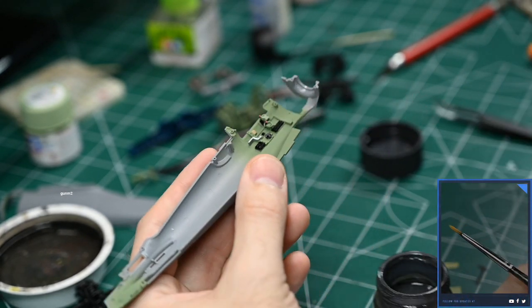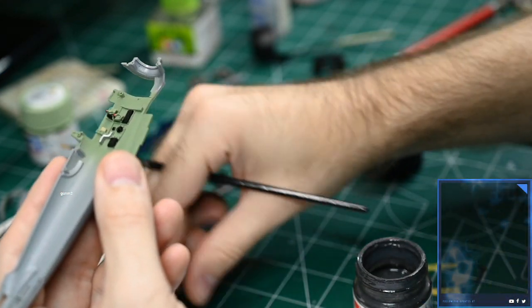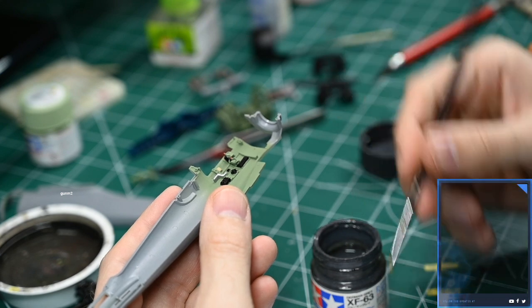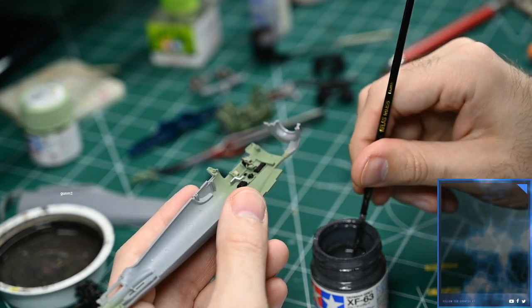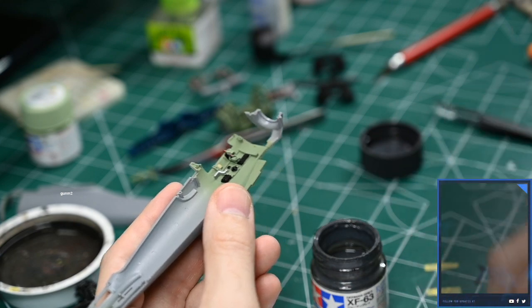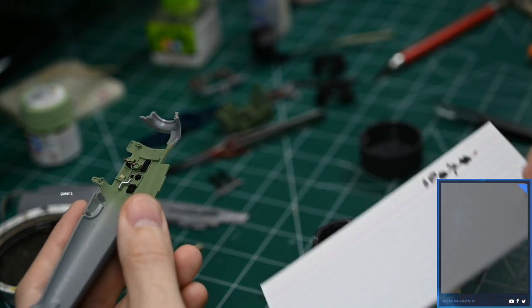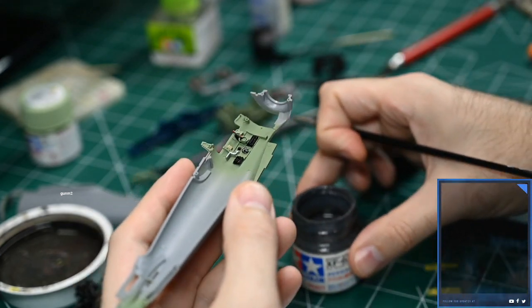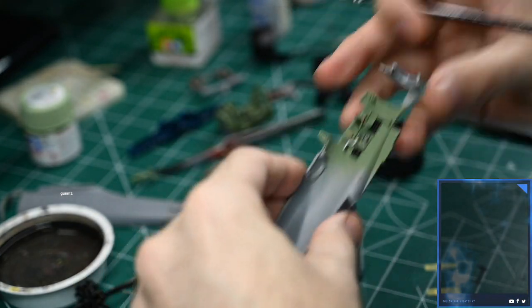So the easiest way to do that, in my experience so far, is just get some on your brush, but then before you even really touch it to the thing you're trying to highlight, you just kind of brush some of it off onto a card or a napkin or some such thing, so that you have very, very little on the brush at that time.